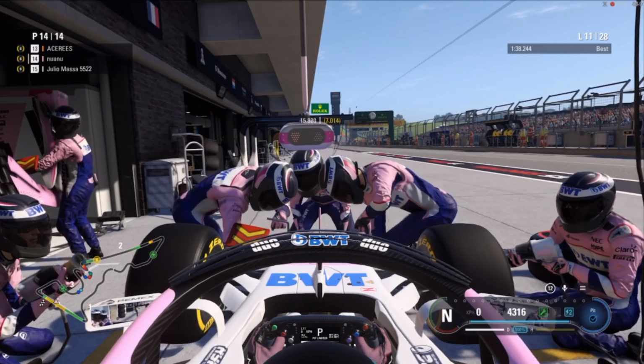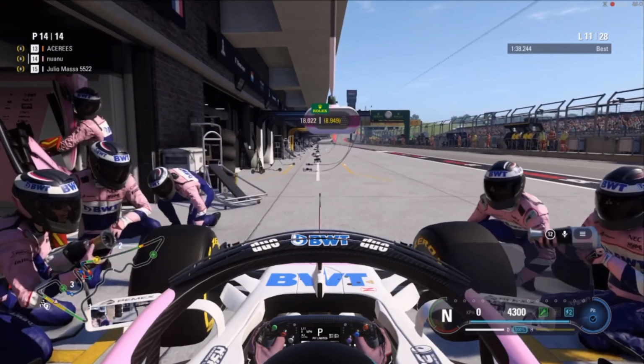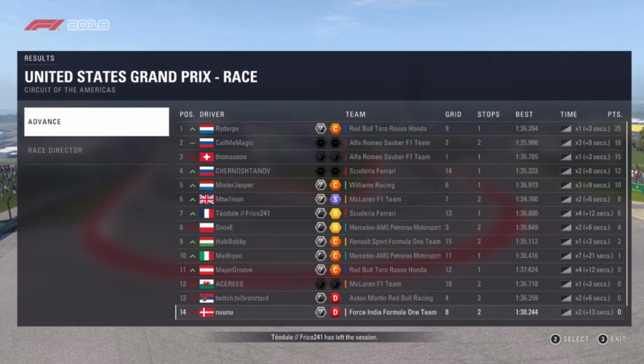But that's how it has to end here at round 18 at the American Grand Prix. Final standings. Ryder PX winning the race. I think that is his 19th victory of this season. A DNF for us. And the 13-second time penalty. Podium of Call Me Magic and Thomas Su, the two Sabers.